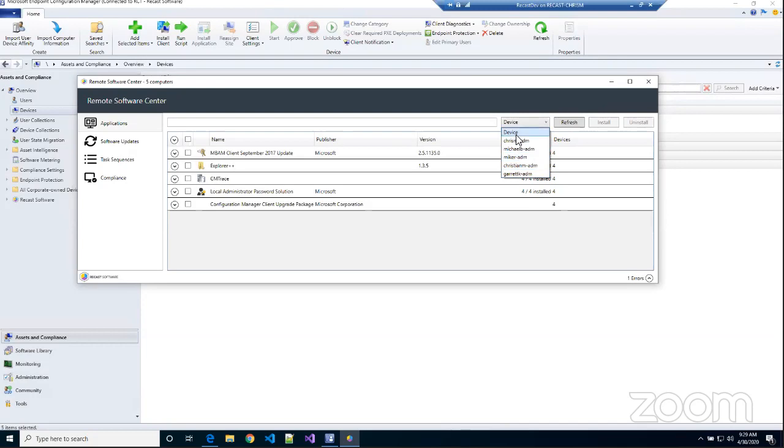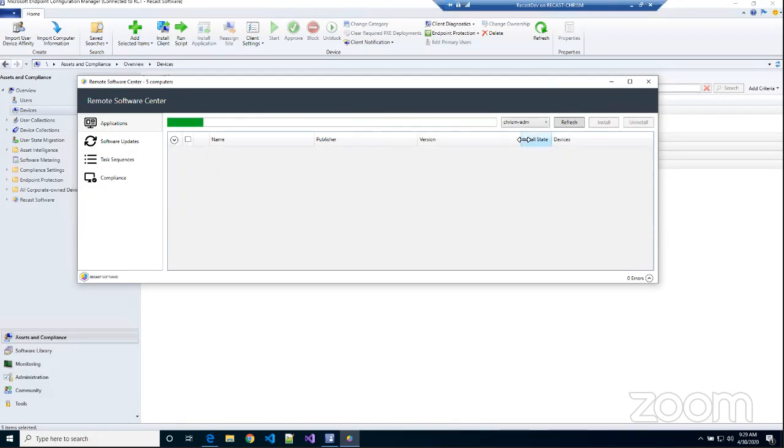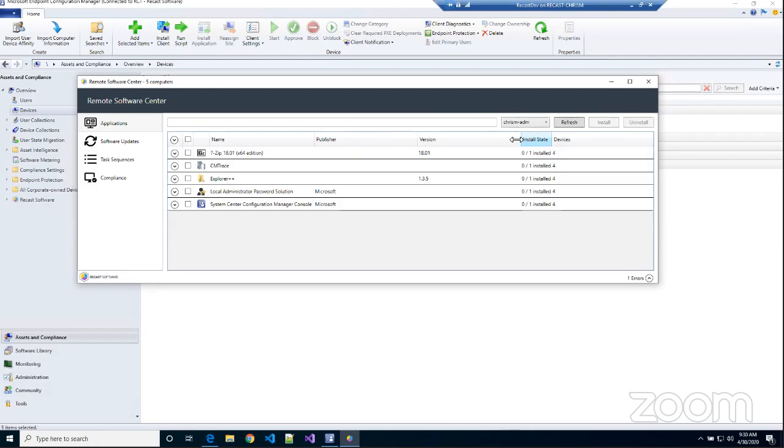And we populate this list in a couple of ways, right? So the second entry here is the user that's running the Remote Software Center. That's the view that I would get if I remoted into these devices and pulled up the Remote Software Center on those machines. So, as that loads, we can see that I actually have a slightly different view than the device-based view, right? The device view is the kind of the 4.1 view where it's showing all of the deployments targeting those devices. But you'll notice here that I don't have the config console deployed to the devices.